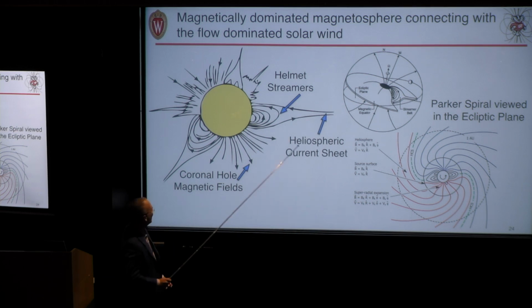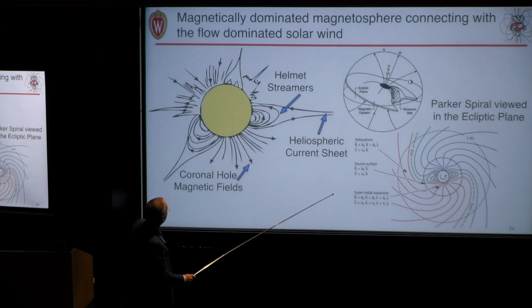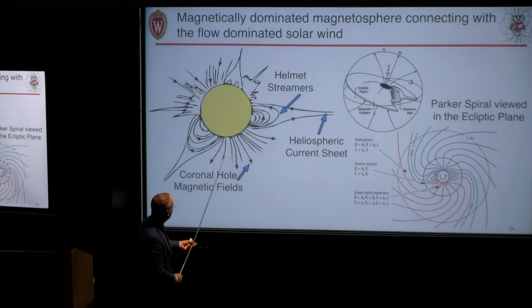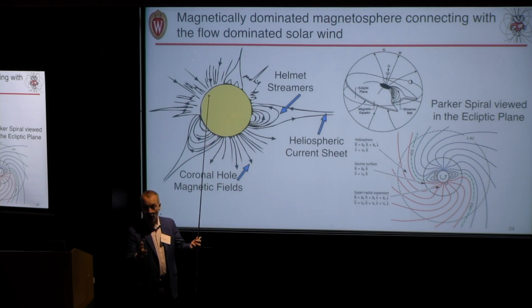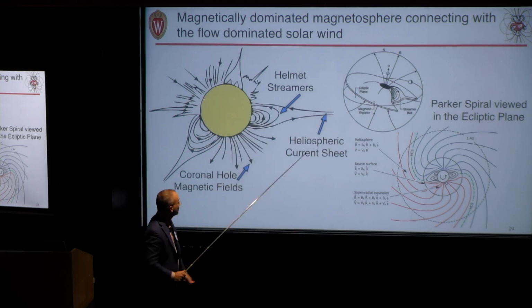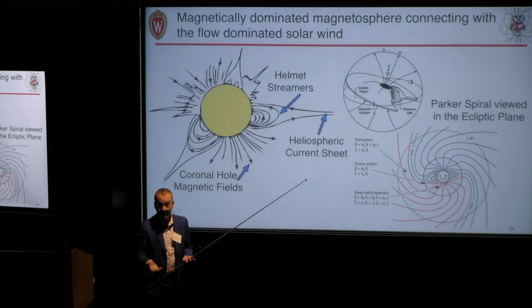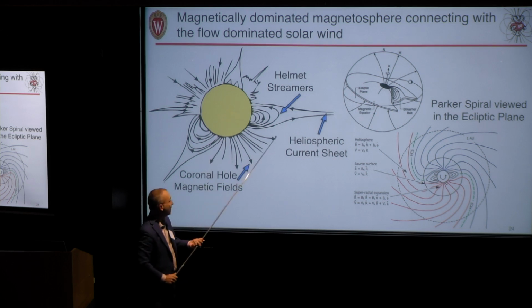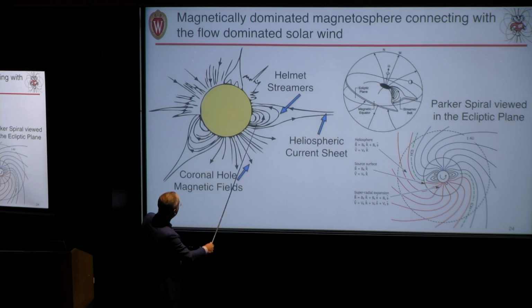Let me just remind you, in the center of the solar system, and you guys know this better than I, there's a star with a magnetic field, and the magnetic field of the sun is strong close to the star, and oftentimes it comes in closed loops that start on the surface and return to the sun. When you move far away from the sun, the magnetic field is weak, and there's a solar wind that's developed at some point where the plasma breaks away from the gravitationally and magnetically confined plasma in this region.